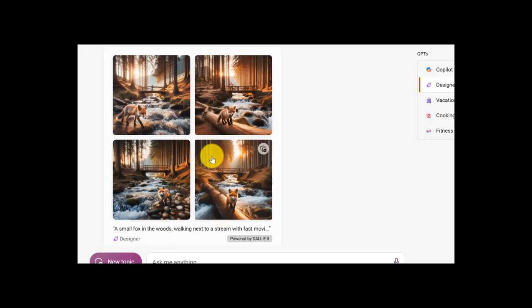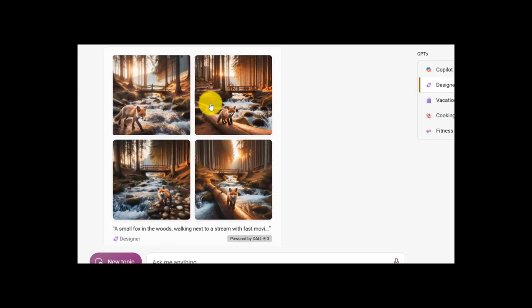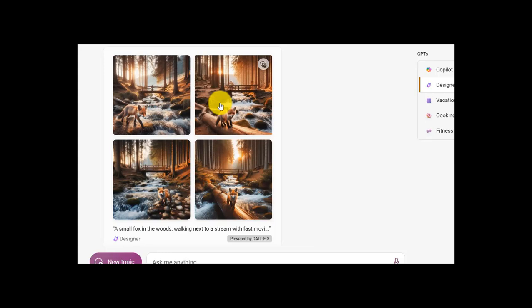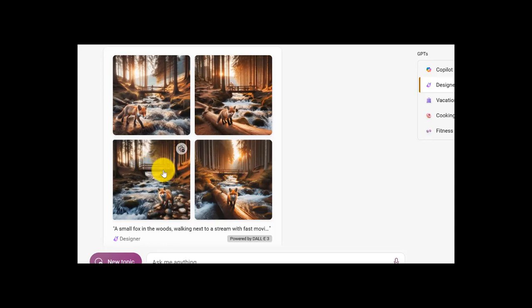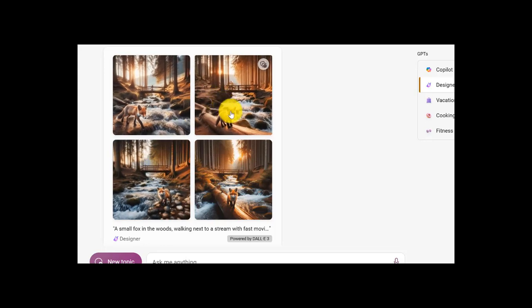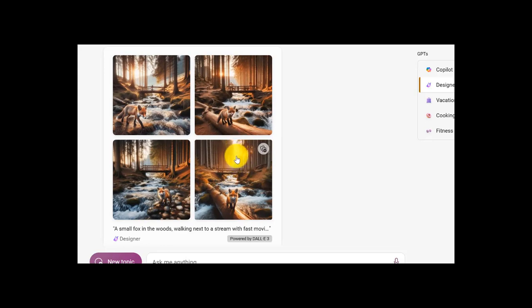Then I needed a small bridge with handrails going over the stream, and I see that in each image. So we're good there. And lastly, I wanted that sun to be setting. And when I glance in each one of these images, it's not so obvious here. Definitely in these two. And yeah, I could say that's a sun setting right there. So overall, I would say that the system handled my more in-depth prompt. And as you can see, between these two prompts, the more you enter into the system, the more you can take creative control of the image you want Dall-E 3 to generate for you.